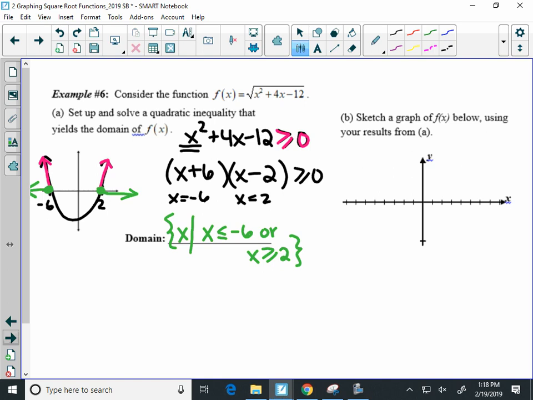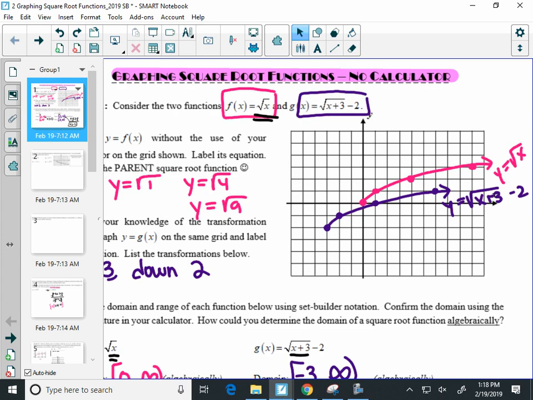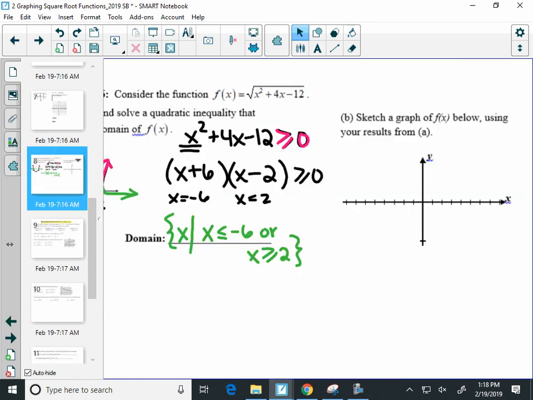Now what I want to do is, we don't have our calculator, but we're going to sketch what this graph looks like based solely on the domain. Now we haven't seen a lot of pictures of square root functions, but at least we do know a couple of them here. We know that they kind of look like a half sideways parabola. So at least we kind of know the shape of it. So you can trust me on this last one here.